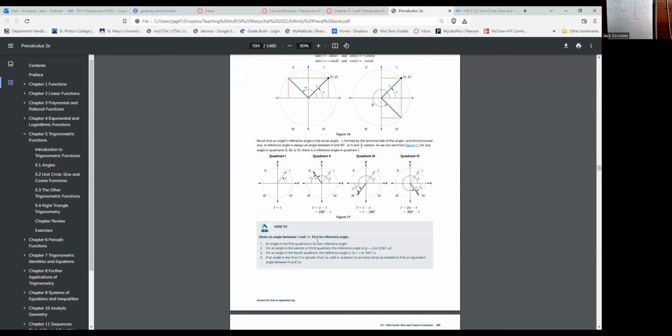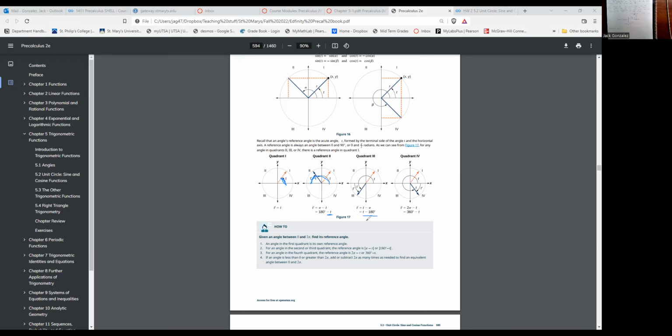Given an angle between 0 and 2 pi, find its reference angle. So an angle in the first quadrant is its own reference, right? Which makes sense. Because if I go here to here, that's going to be like 60, right? How far is that from the x? Well, obviously, I just said it, 60. If I go from here to here, well, now we got to figure, okay, well, how far is it from here? The closest distance to the x? I'm going to have to subtract 180 minus the angle. So if you're in quadrant 2, just do 180 minus whatever angle is in question, okay? Or pi, same thing. If you're in quadrant 3, you do the angle minus 180.